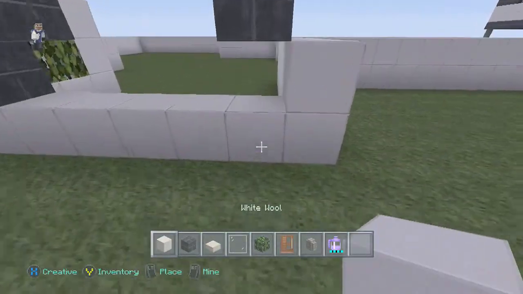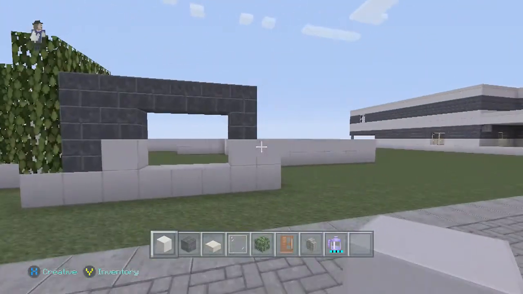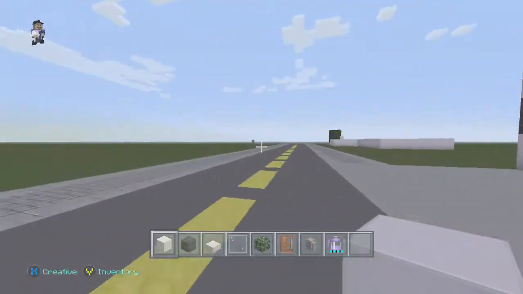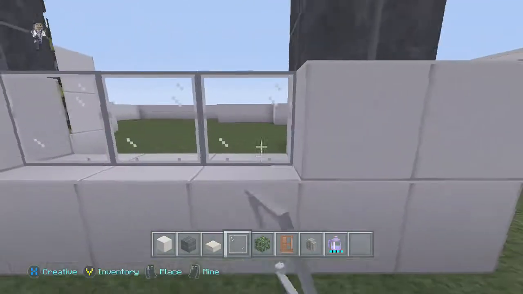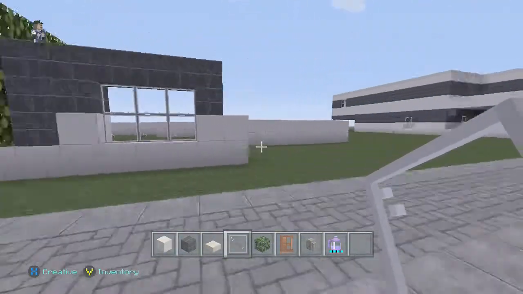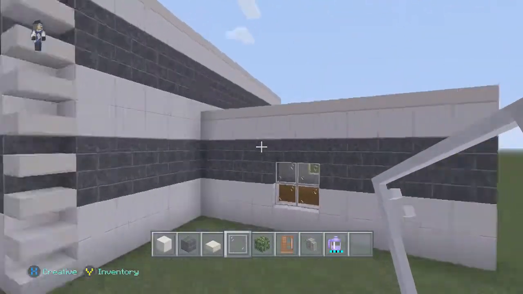And then I believe this fills in with white wool. Yes. And this as well? Yes. Let me double check. And it does. Awesome. So then you're going to take your glass pane and you're just going to fill this in right here. So it should be six windows right there. And then I believe we just take the black all the way around.